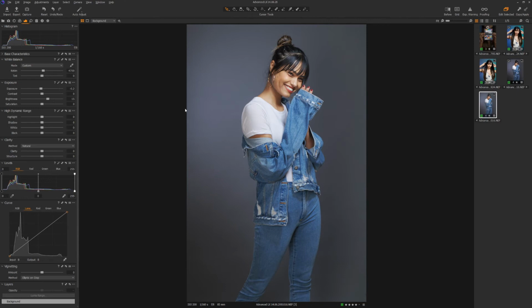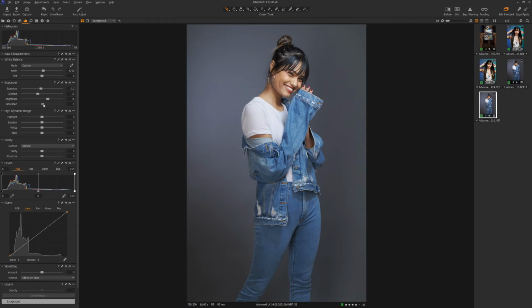I'm actually going to drop that down to around 15 just to give it a nice look. The contrast, I'm going to drop down to around there, and then I'm going to leave saturation as is. Again, this is a very neutral looking image. The neutral gray in the background is very neutral. The blue denim is quite light in color. I don't want to oversaturate it. If we add too much saturation to it, it can really ruin this image as well. A little bit of saturation really brings the blues out. Let's add just that smidge of saturation there. I do like what it's done with the blue denim, so we'll leave it at that.